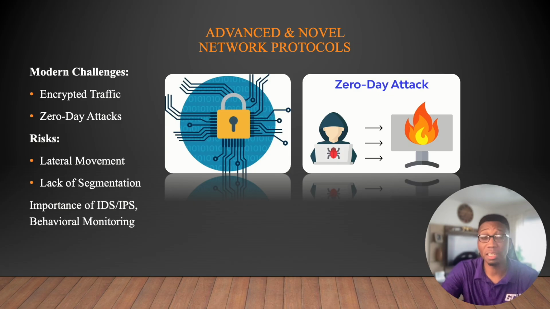Today's networks are constantly evolving with technologies like cloud computing, IoT devices, 5G, and software-defined networking. While these innovations improve performance and flexibility, they also introduce new risks. For instance, IoT devices often have weak default security. Encrypted traffic can hide malicious behavior from basic firewalls. Zero-day exploits can bypass traditional signature-based defenses. That's why tools like IDS, IPS, OSSEC agents, and Wazoo are so important, as they monitor for unusual activity even if a new attack method is used. Segmentation also helps by containing breaches within one department.